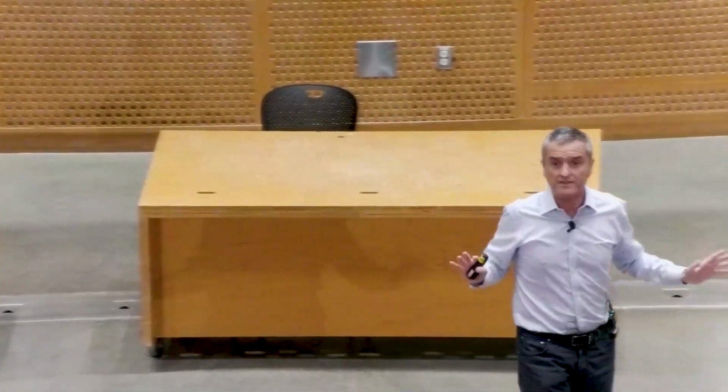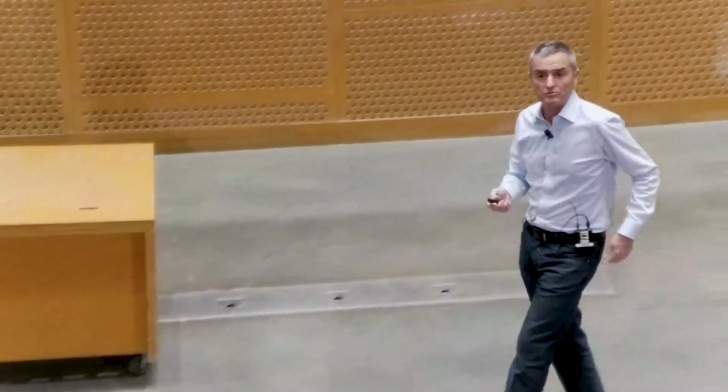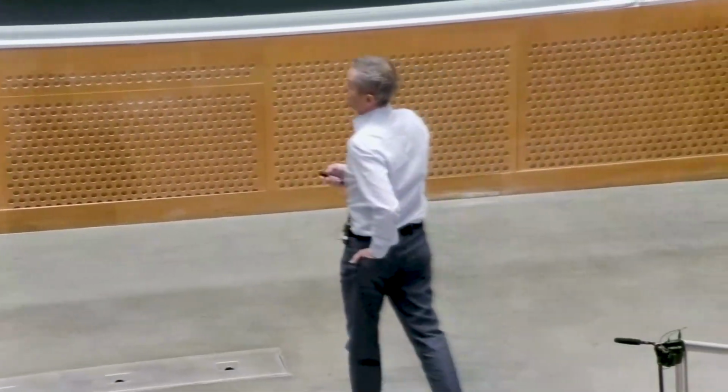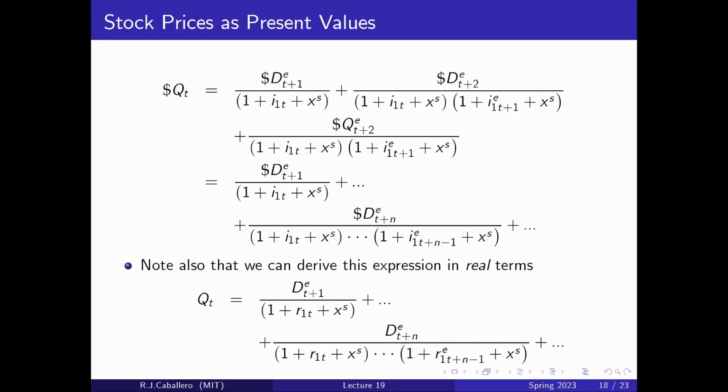Regional banks now are not giving any dividend because they want to preserve the capital. They could, but they're not because they want to build capital just to be more resilient to any further bad news. But anyway, so with equity, you always have this future price floating around, and you can keep substituting this multiple times. And essentially, you get to an expression that says the price of equity is really the expected present discounted value of the dividends. And that includes lots of uncertainty because you don't know exactly what the interest rate will be in that period and so on. And there's always a remaining term out there which also causes a lot of trouble.